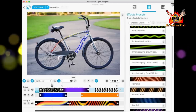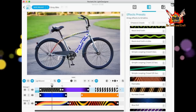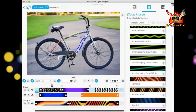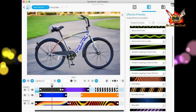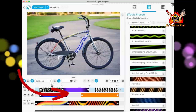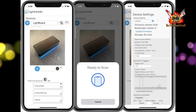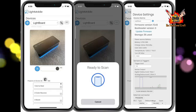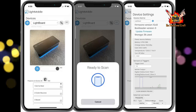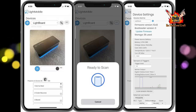Here's the interface where you make all the different changes — you can see the different effects and add them to a timeline just like you might edit a video, and it'll cycle through the different effects. Really easy to use for someone like me with no programming knowledge — I just drag and drop into the timeline and get exactly the effects I want, adjusting each effect independently. They also have a phone app so you don't need to lug a laptop around, even at a convention.